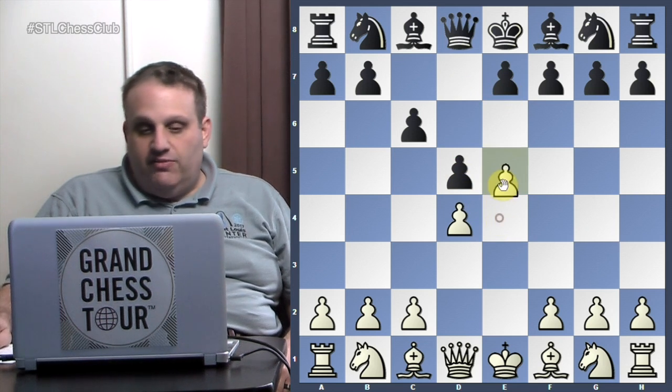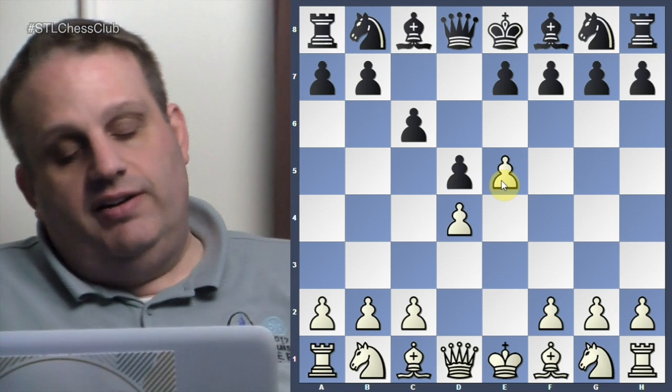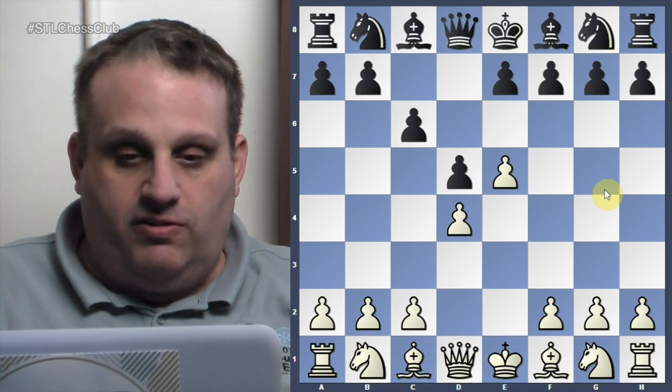And then E5 was played by Orlando. I remember Orlando played the advanced variation of the Caro-Kann against Arjun on Saturday and was crushing Arjun and then lost. So I guess he always plays the advanced variation.